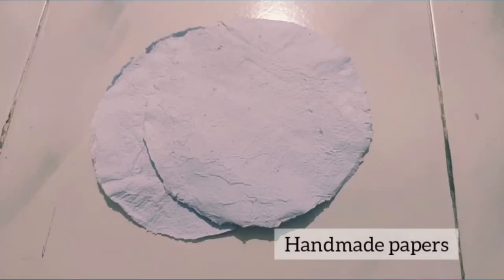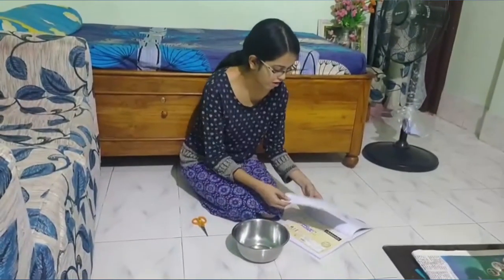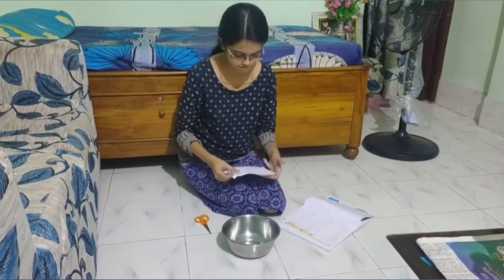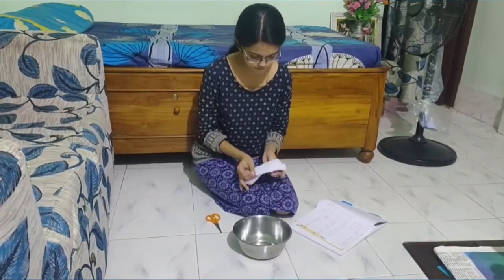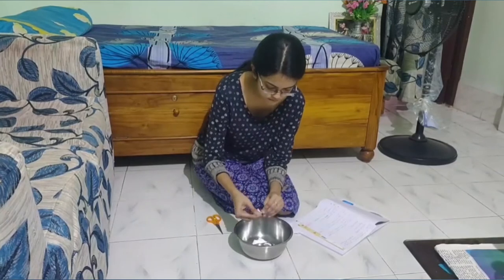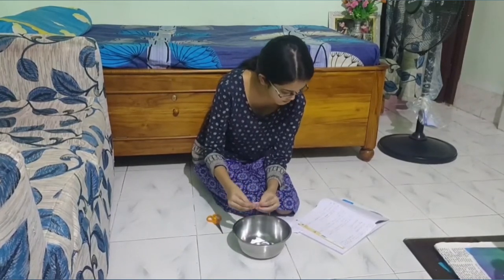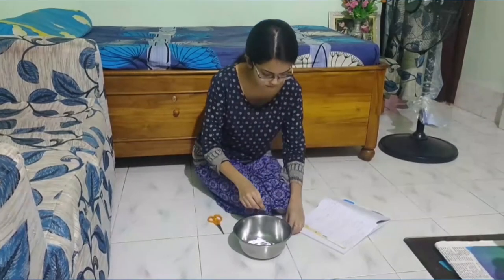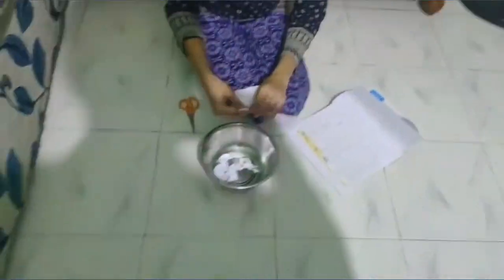This is one of the best methods to recycle waste papers. I have used some pages from my old notebook which I don't need anymore and decided to recycle them. In this way, I can again use those waste papers in making these new papers. The thing which I have made after recycling the waste papers is called handmade paper, which is used for different purposes. Handmade papers are mostly used in watercolor paintings.